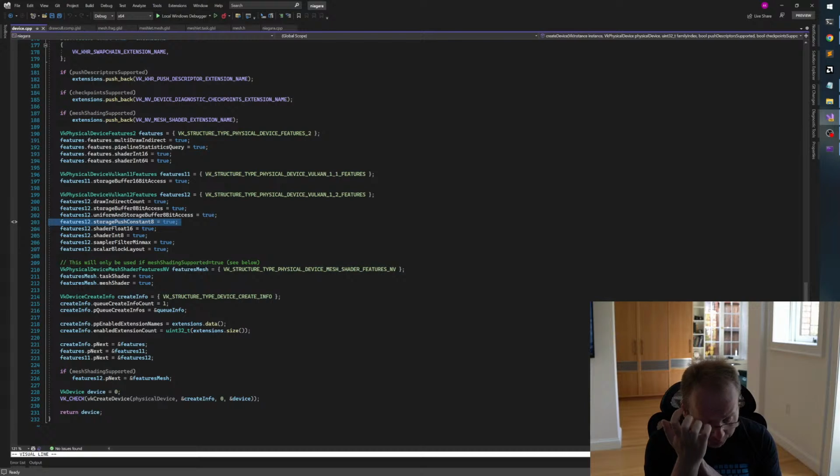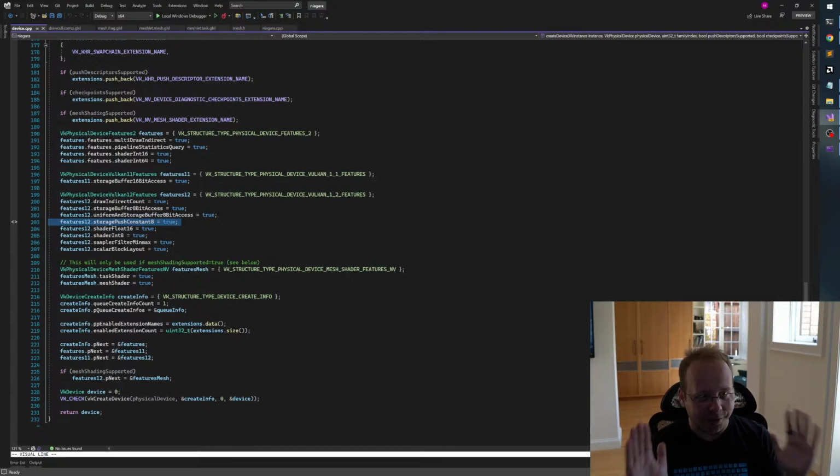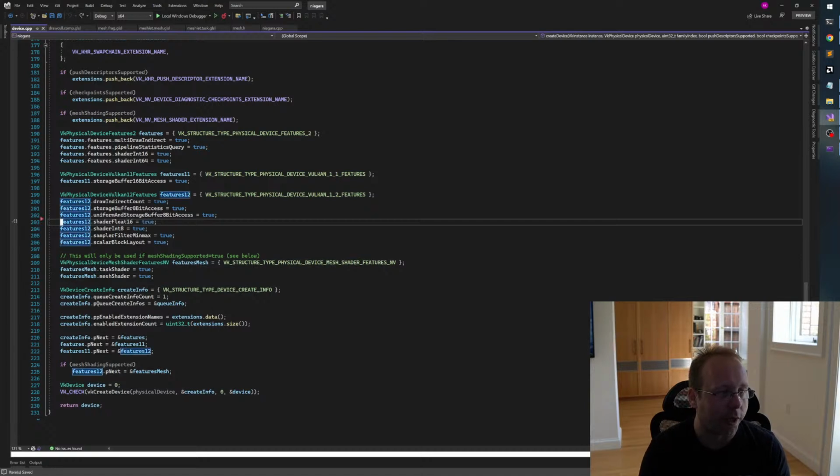This is the feature that is not supported on my AMD drivers. The good news is we don't actually need it. This refers to the ability to use 8-bit integers in push constants. We do use push constants, but we always use 32-bit push constants, I believe. I think the reason this flag is there is that when we were going through this like 4 years ago, I said, hey, I just want to rely on 16 and 8-bit integers everywhere. I don't want to think about this. So I'm just going to enable everything because, why not? And NVIDIA GPUs supported this at the time. Of course, AMD GPUs don't. So we are going to remove that.